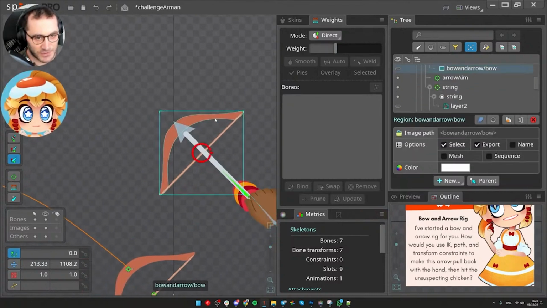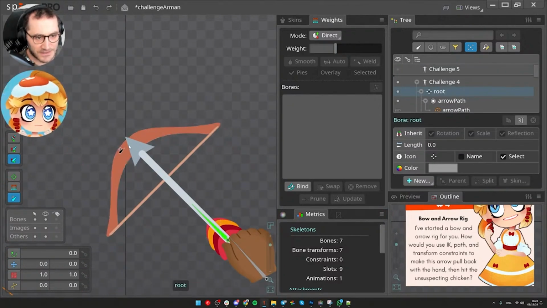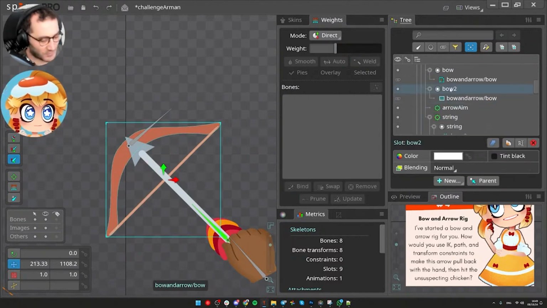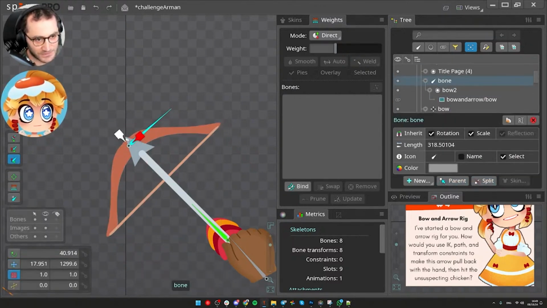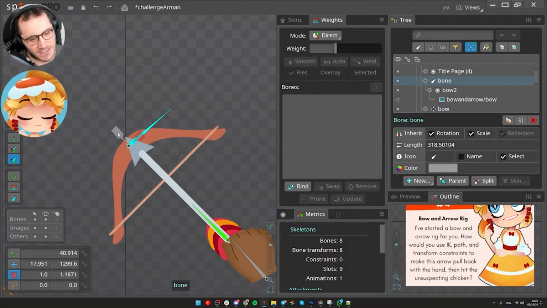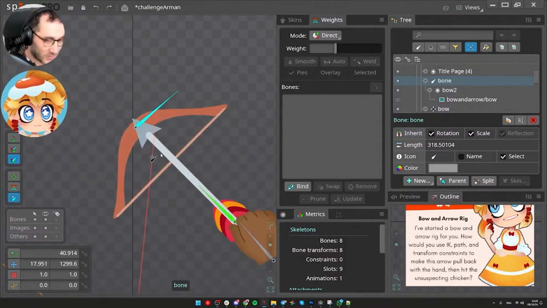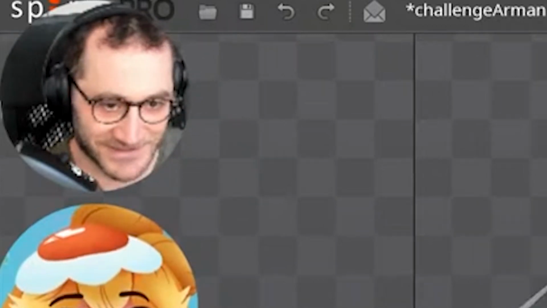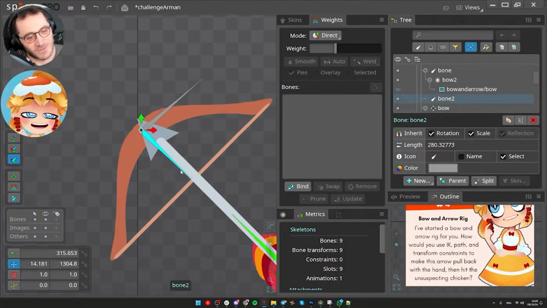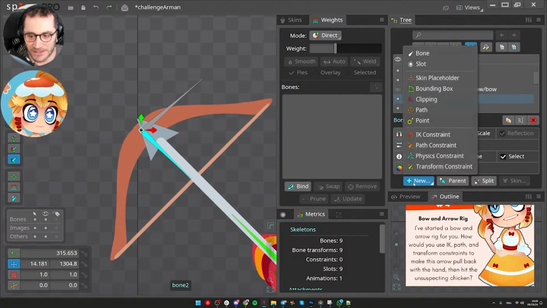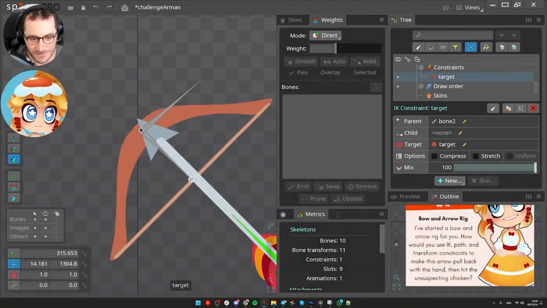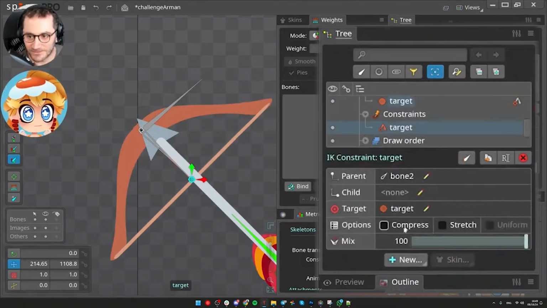I'm gonna need a bone here. So I'm aligning that bone this way, so whenever I need to scale this bow, it just does how I want. I'm talking about this. And I'm gonna create another bone here. So this will be my stretching IK. I will create it at the tip here. Turn on stretch. Right.